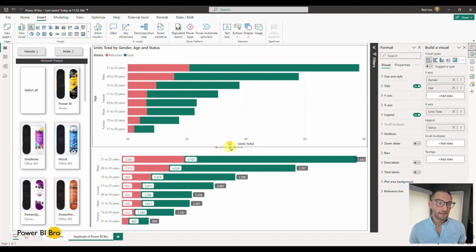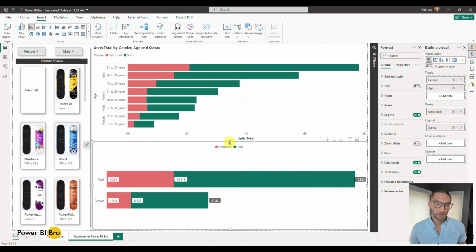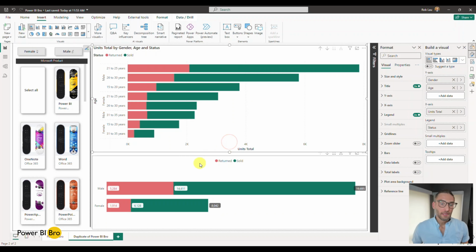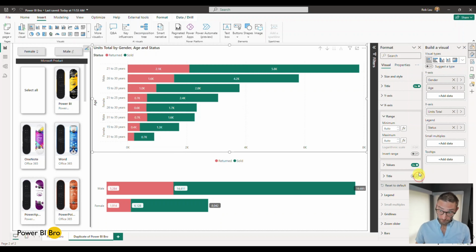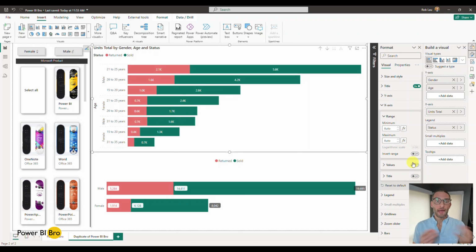So, another key thing with charts, I'm gonna drill this one up just to make some more room here. Make this a little bit bigger. Is let's cut the fluff when it comes to formatting. To start, I always like to look at the axis. The x-axis, well, I know that these are counting values going to the right. I'm gonna add the labels soon to know what those values are. It's kind of redundant. I don't need to know 2Ks here. Again, if I just turn these labels on, the first step of it, I know this is about 2K and where 4K is. I don't need these things. So for the x-axis, let's turn that title off as well as the values themselves. I want to maximize the room, maximize the space, declutter, get rid of things that people don't need to see.